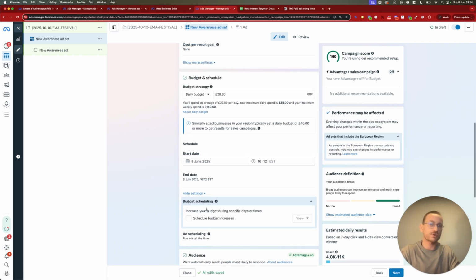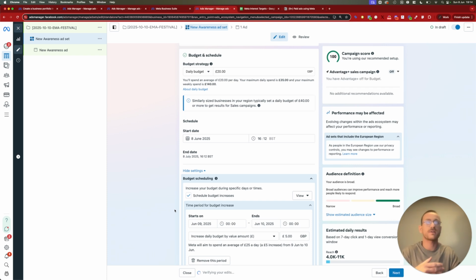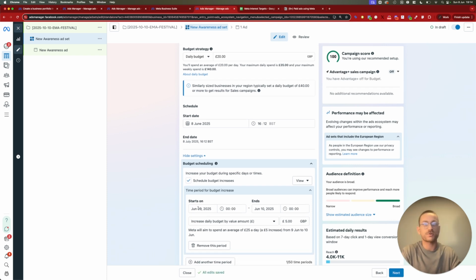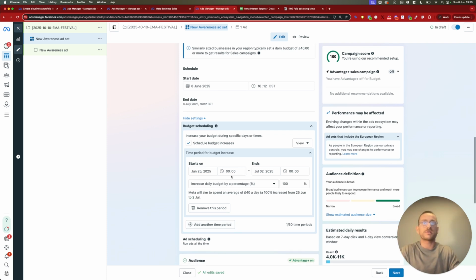Now with daily budgets, you have budget scheduling. So you can schedule budget increases. So say you want to increase your daily budgets around payday. So you can say, okay, payday last Friday of the month, maybe from the Wednesday to the following Wednesday for that week, I want to increase the daily budget by 100%. I want to double it. And then you could do, 2 weeks later, you halve it. That's how you do budget increases.